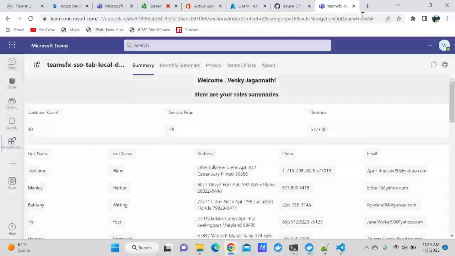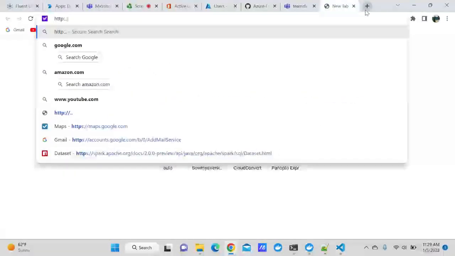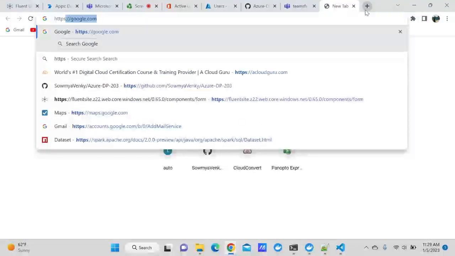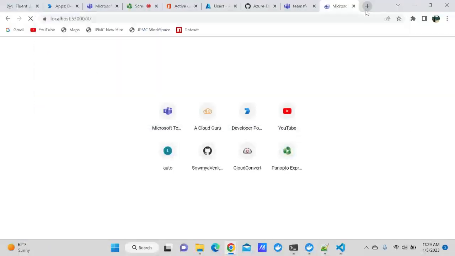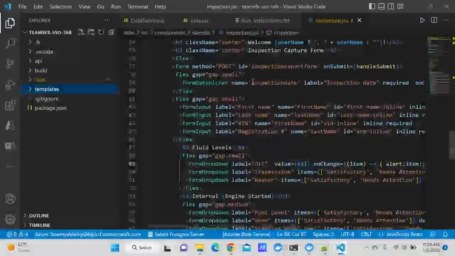So you can actually go to localhost 53,000. It will not show you any data because it doesn't know your context. So I just want to show you that piece too. If you go here, this will actually open the app, but I can see, welcome, and it doesn't know who you are. We can make this also work outside of Teams by connecting it to AD and asking for OAuth tokens and all that, but it's really not required because Teams FX, to be frank, is doing a lot of the work, and it is giving us all that for free.